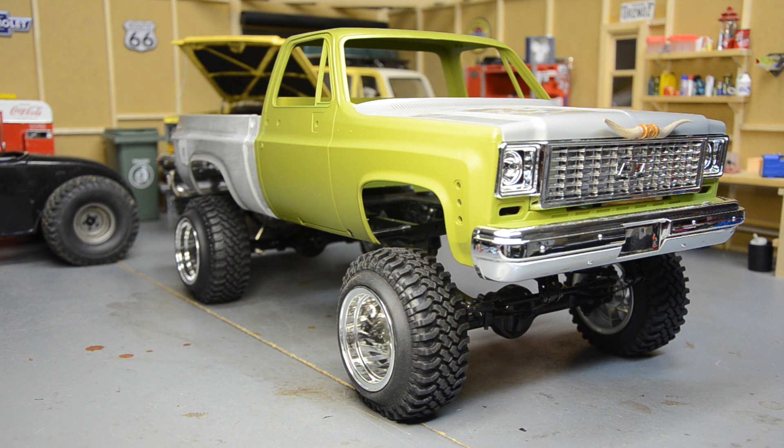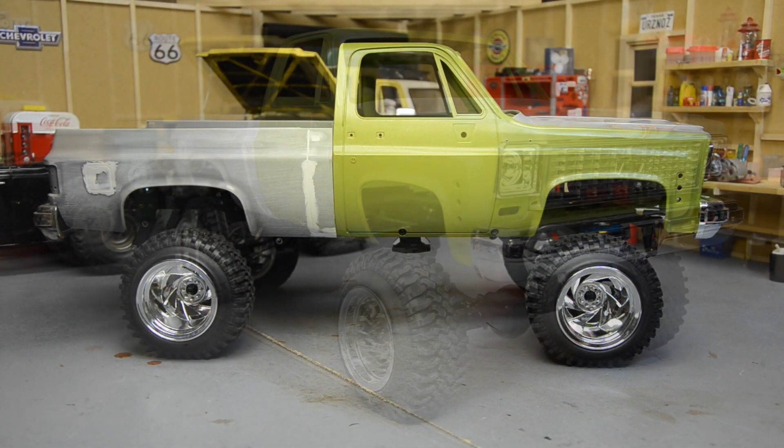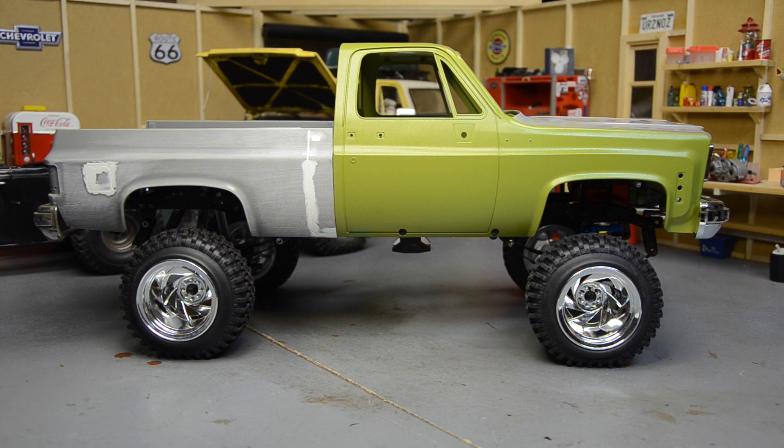Let me show you from the side so you can see - I'm not sure how well that's coming out and that chrome is kind of blingy. This is the side I've got problems with - the wheels are flowing in different directions, which is kind of frustrating. But anyway guys, I just thought I'd share with you. Let me know what y'all think in the comments - love it or hate it, I haven't decided yet. It's different.